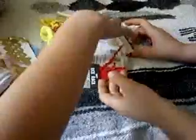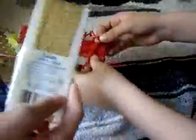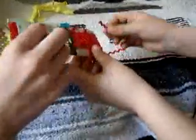Oh, so this is rickrack. What's this stuff that's spilling all of this? Silver rickrack and baby blue rickrack. Red rickrack that's spilling. Gold. Baby rickrack.